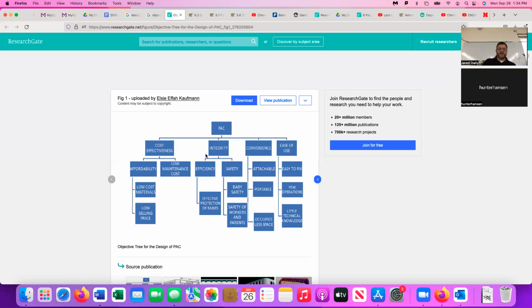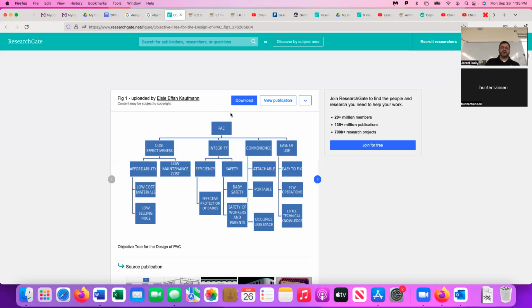One of them is for an efficiency thing, it turns out, and then another one is for the baby's safety. Well, actually, the safety of the efficiency would be how it actually works to prevent the baby from dying from stopping breathing or something like this. But anyway, both of these, the safety and efficiency, come under integrity, which would be like the quality of the product, right? The integrity of the product would be the quality of the product, which is a main subsection.